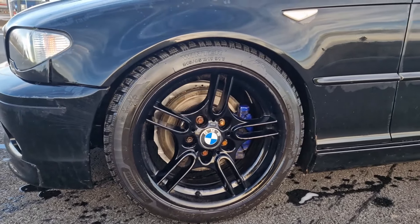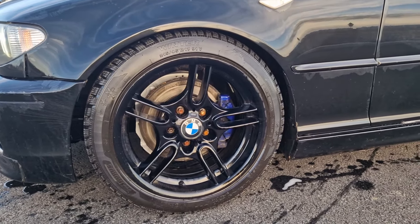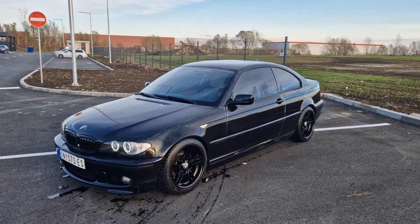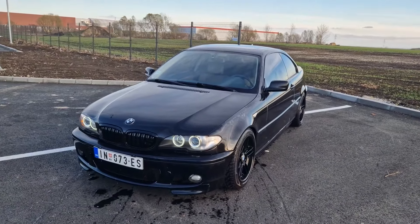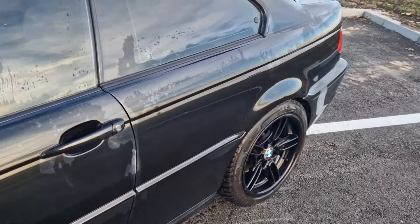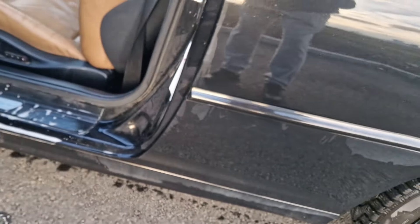I got Style 66s for my winter set. These are from the E39 M Sport. They are a squared setup - 8J ET20 all around. They look absolutely amazing, I love this set of wheels. This is pretty much one of my favorite possible sets of wheels for a winter set. I think they are absolutely perfect. Damn, I just washed the car and it's still dirty.